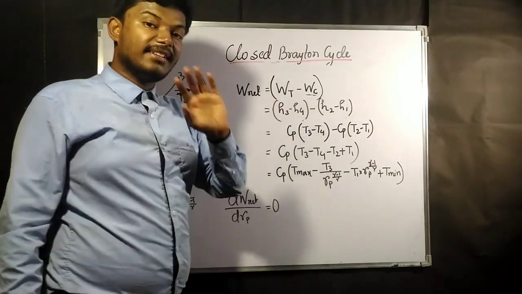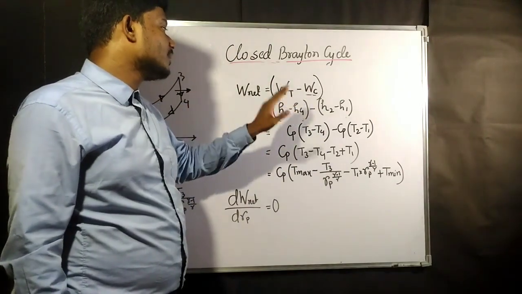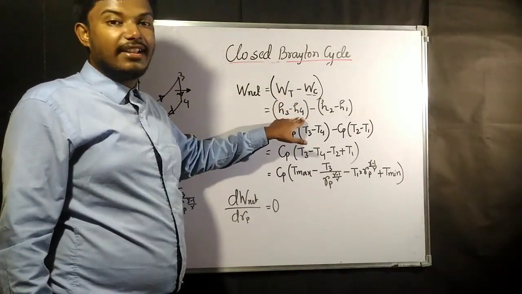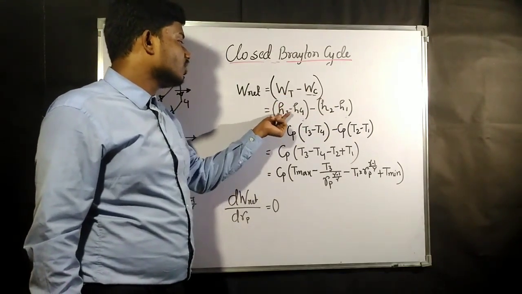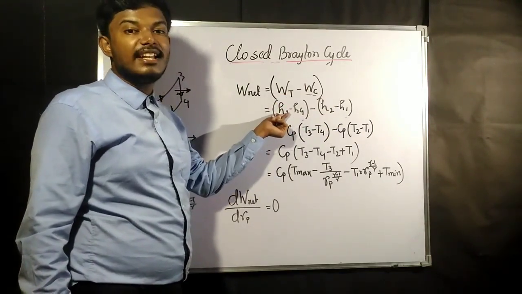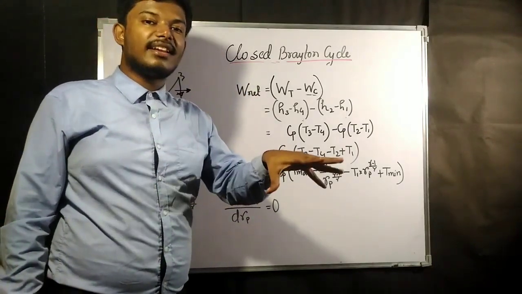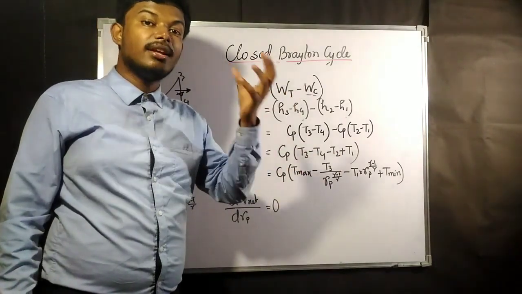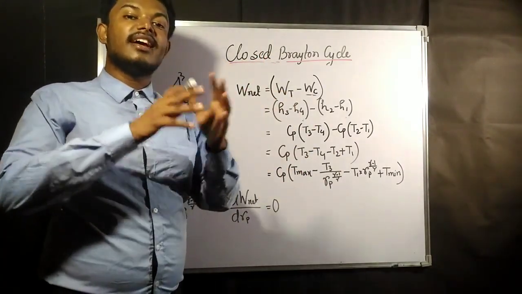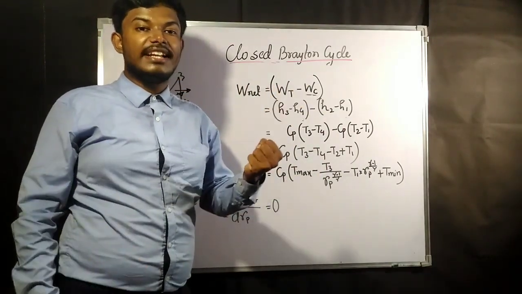Now again, in the same chapter, the open system explanation, we have said that work done is always going to be the enthalpy difference, in case of the compressor also. But in case of the turbine, we always take the initial enthalpy minus the final enthalpy, because in a turbine compressed air always gets in. The compressed air gets into the turbine, and the air which leaves is in expanded form, and when the air expands, its enthalpy decreases.